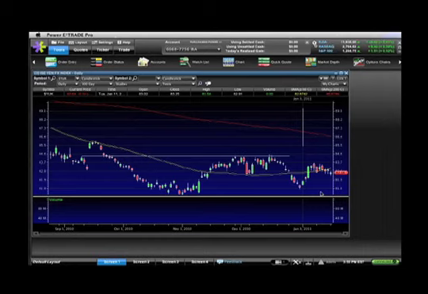Now, granted, I've got to split some bid-ask spreads here. But if I can bring in 45 cents, this means that if I am wrong to the upside, I'm risking a nickel. That's all I'm risking. And to the downside, I'm risking 55 cents. So I'm risking more to the downside.